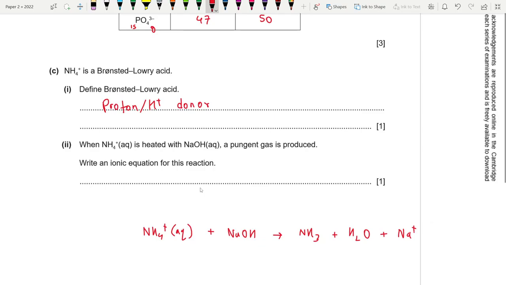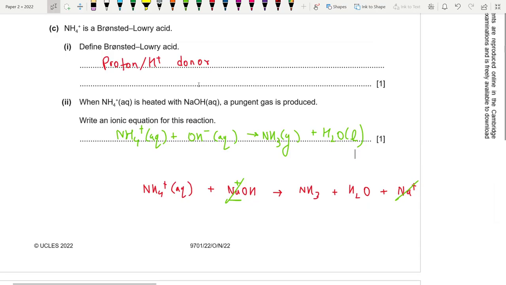So if you want to draw the ionic equation, basically what takes part in the ionic equation? NH4 plus, essentially. Okay, it's going to take part. Now the sodium ion is actually a spectator ion because we can get rid of it on both sides. So essentially an OH minus, or a hydroxide ion, takes part in it, and it results in NH3 gas plus liquid water. They didn't include the state symbols, but you can if you want.